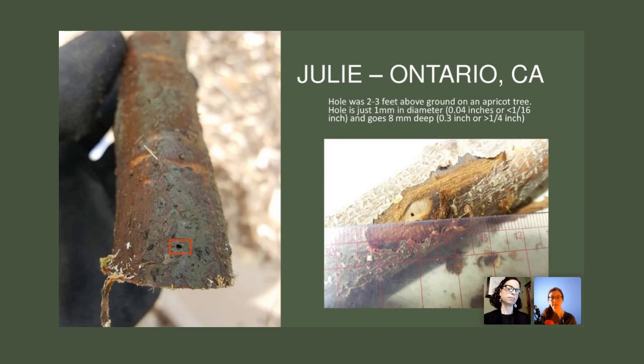Now, say you are in your orchard, in your garden, and you see damage like this. One of the things you may investigate is, is this a borer? And again, using the tools we learn in the course, Integrated Pest Management for Fruit Trees, you're going to go research: okay, it's an apricot tree. I seem to have borer damage. What are the borers that are likely to be affecting my fruit tree, the apricot tree?